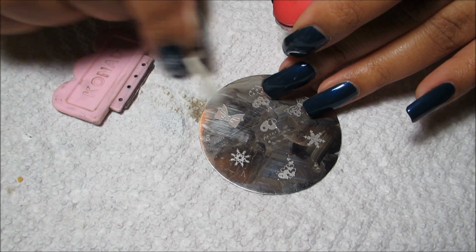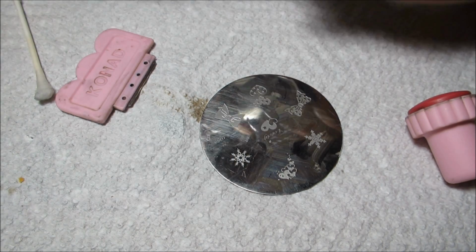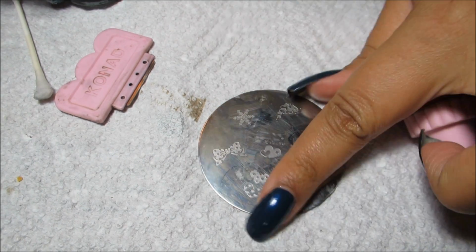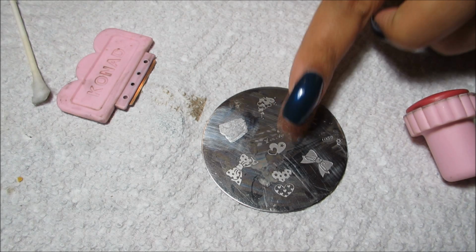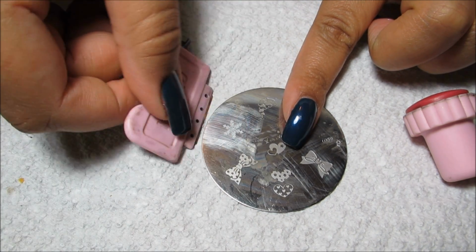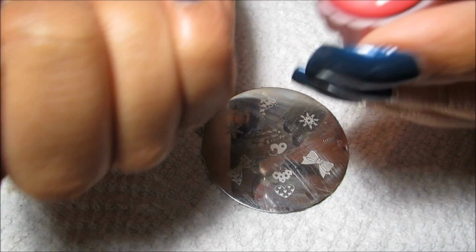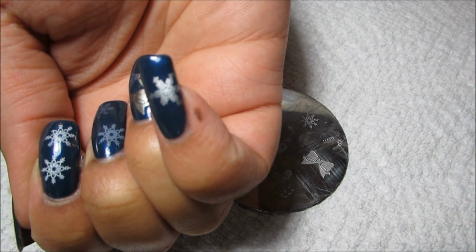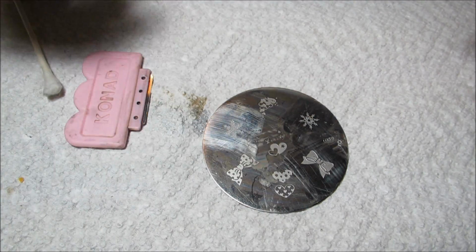If you want a metallic silver, one I would recommend is China Glaze Millennium. And I'll maybe do a snowflake with this one, just to give you guys an idea. And with some polishes, if they dry super fast, they might not be the best for Konad stamping, because if it dries while it's on the stamper, then it's not going to want to transfer onto your nail. But you can see that the silver came out really good too.